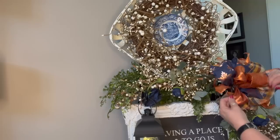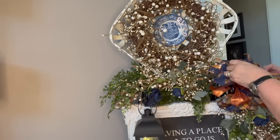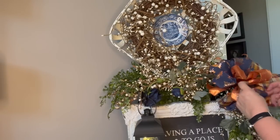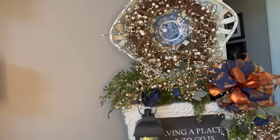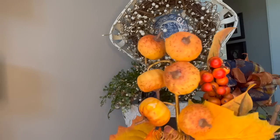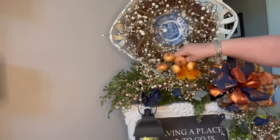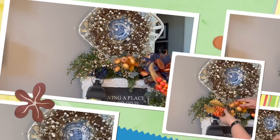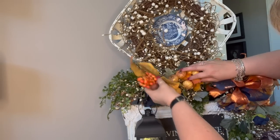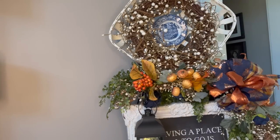So next thing I wanna do to add a little bit of harvest in here, so we know I'm adding harvest to the blue. The harvest is gonna be the star of this year's fall show. I'm just using the blue more as an accent piece. So what I want to do is take just a couple of fall picks, little pumpkins and little berries, and I'm going to put some going this direction. I'm not even going to tie them on. I'm just going to stick them into the swag itself. Move it that way. Just like that. And then I'm going to do the same thing coming down here.